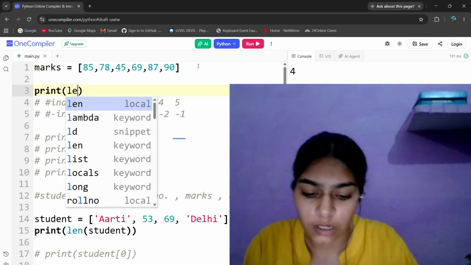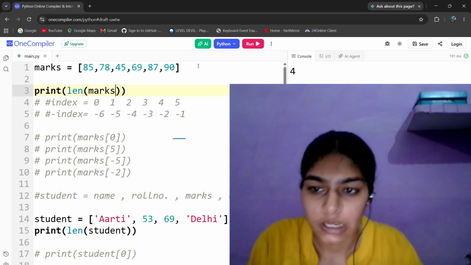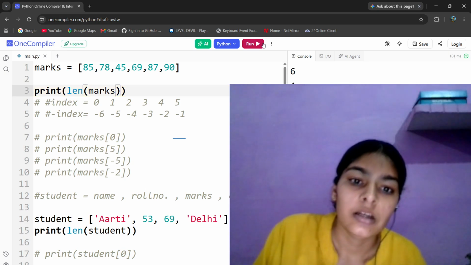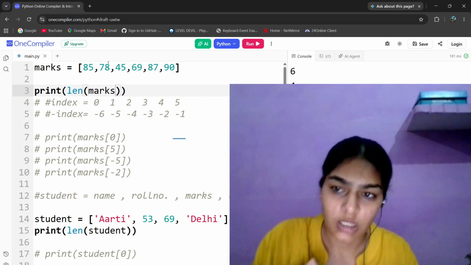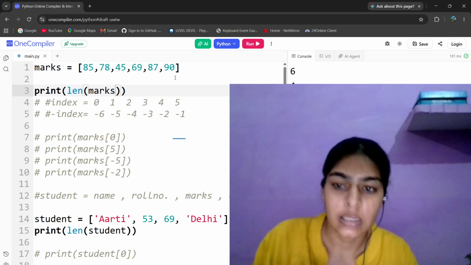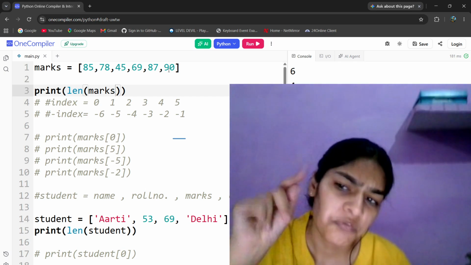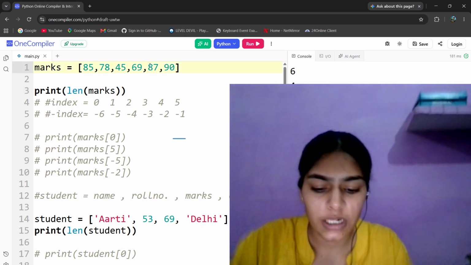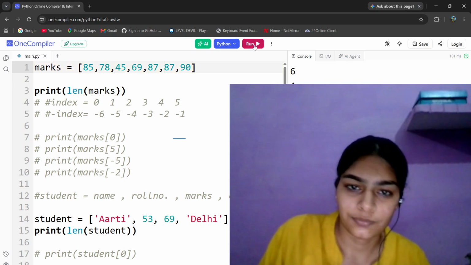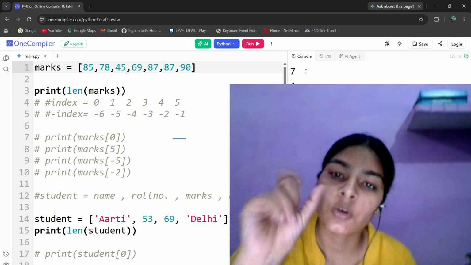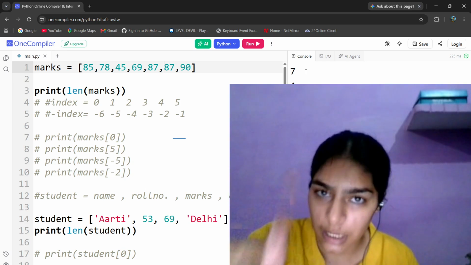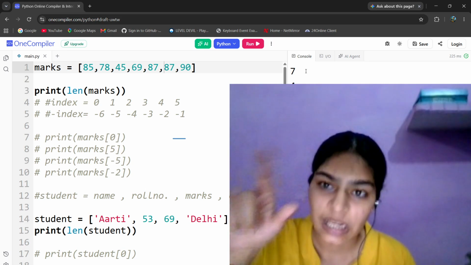And here we're going to print length of mark, and it will give you the total number of elements present in that list: 1, 2, 3, 4, 5, 6. Okay, now you will ask if we repeat the number, will it count? Let's check. Yeah, it does. So if a number or an element is repeating in the list, it will count in the length.